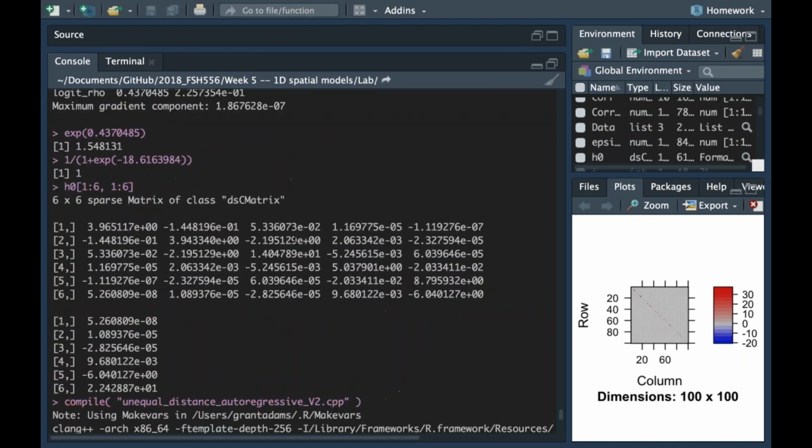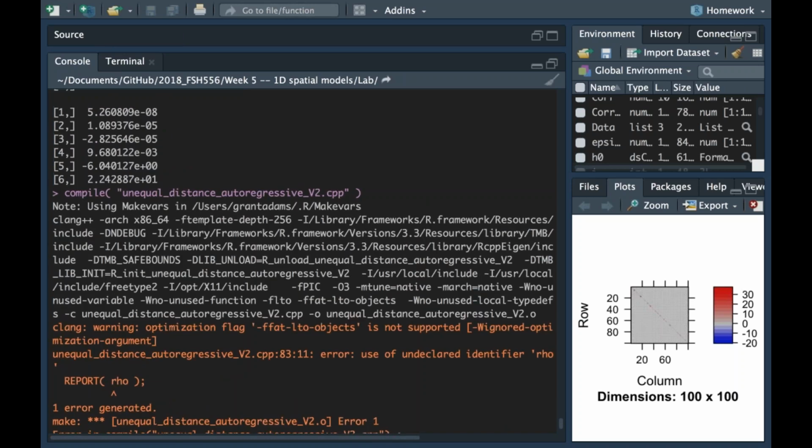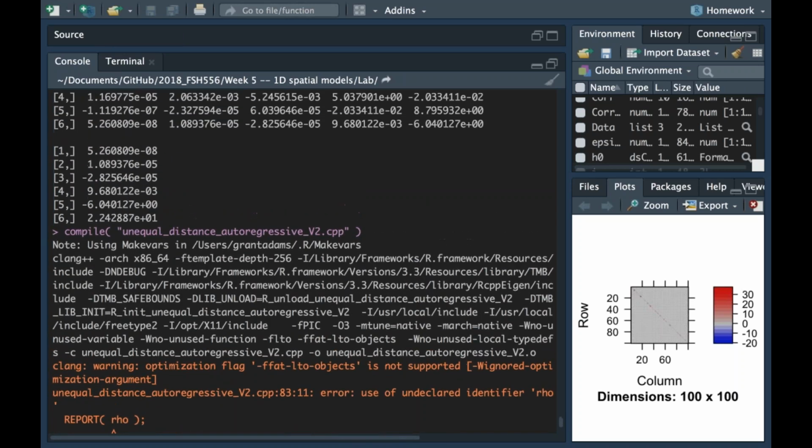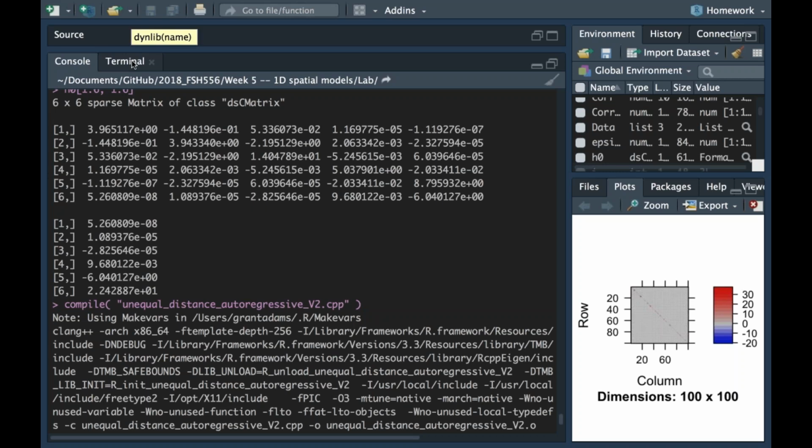Because it's first order autoregressive, as John brought up early in the class, it's also first order Markov. So we know that the partial correlation of one site and the next site is non-zero, but if the sites are not adjacent to each other, the partial correlation is 0, conditional on the sites between them. That's why the Hessian is sparse for the first order autoregressive model. But if we put in a different covariance function, then this Hessian is definitely not sparse. It's not just incorrectly detecting sparseness. All of these are non-zero.